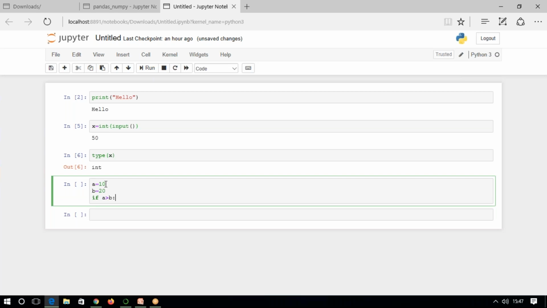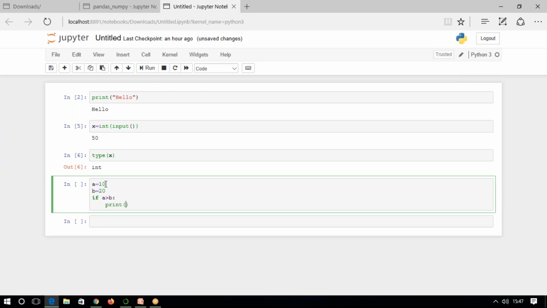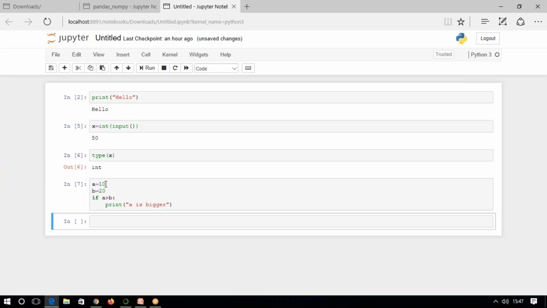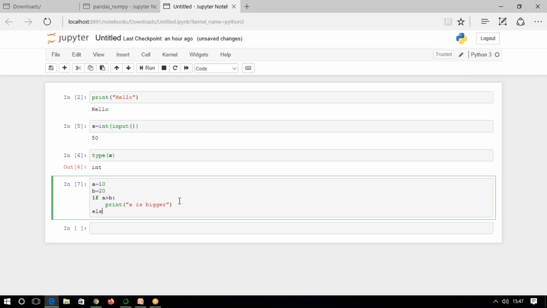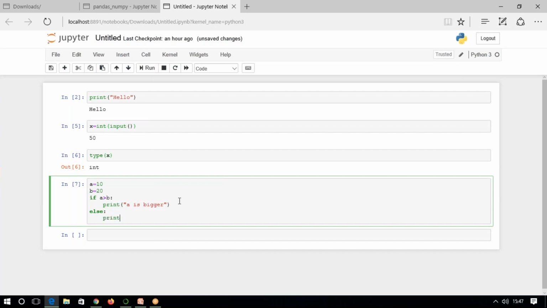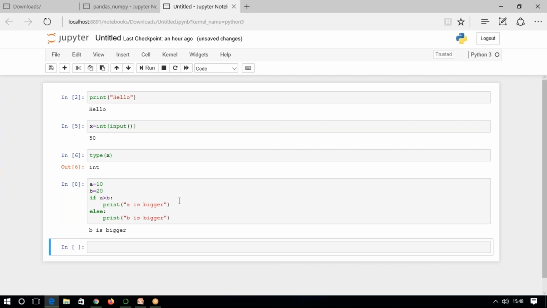If a is greater than b, then print a is bigger, else print b is bigger. Yes, we are getting b is bigger as b is holding the value 20.